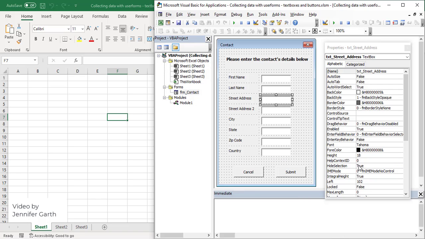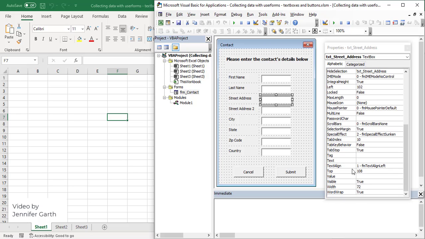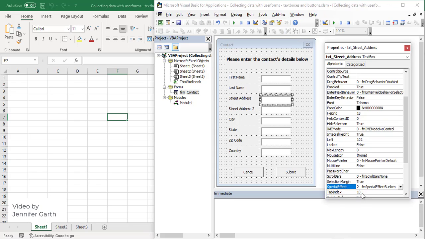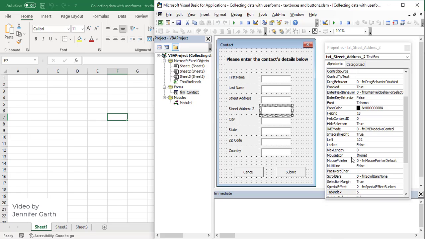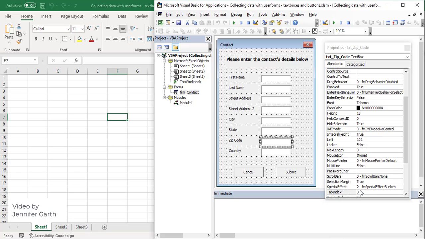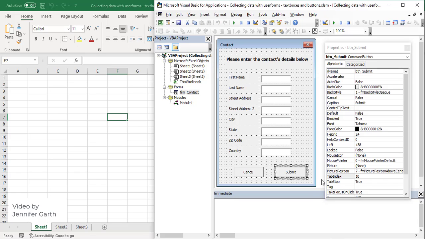Why did that happen? I didn't change this one apparently. So it should be 1, 2, this one needs to be 3, this one 4, 5, 6, 7, 8, and then again the submit button should also be in there, so 9.